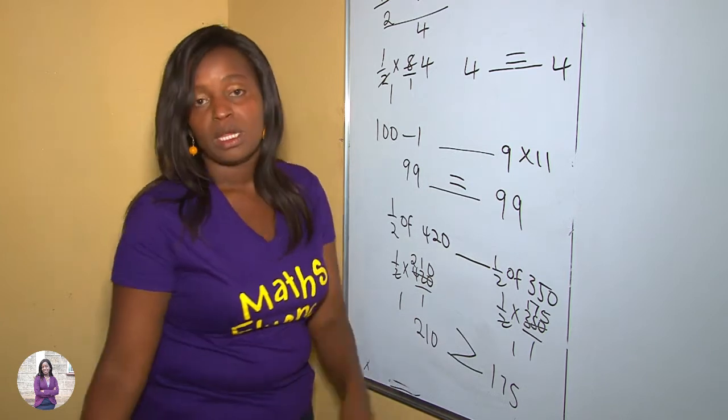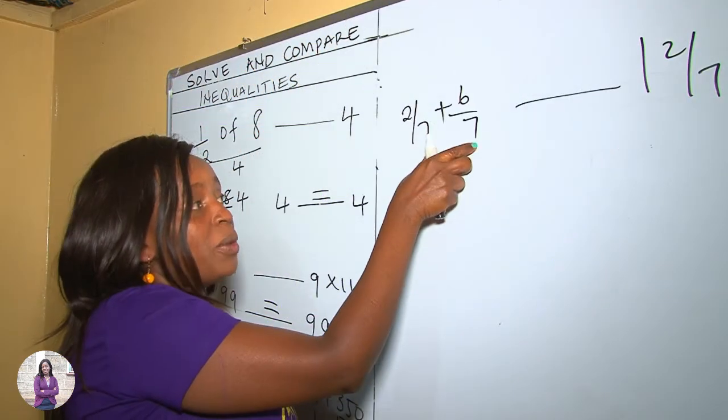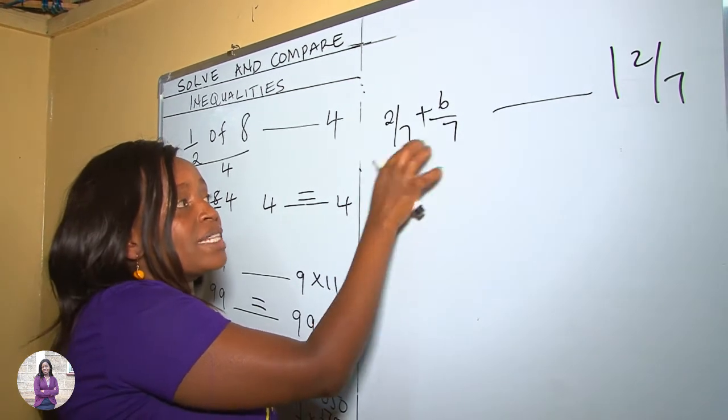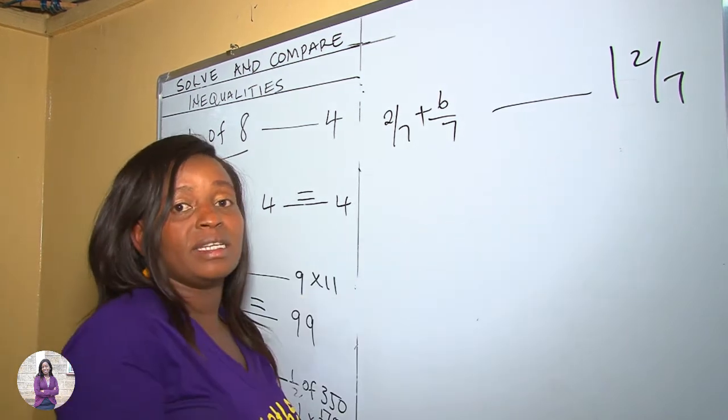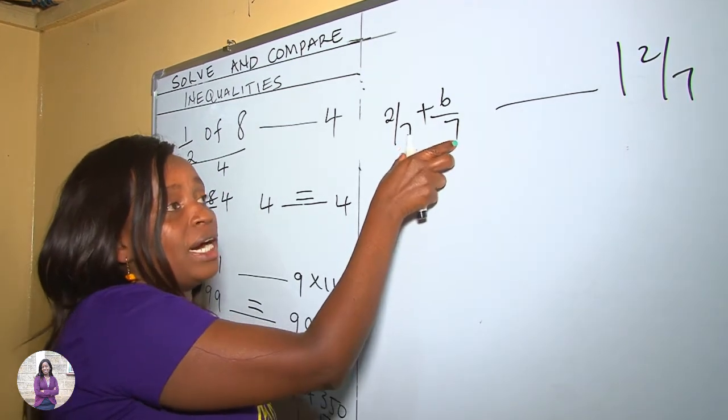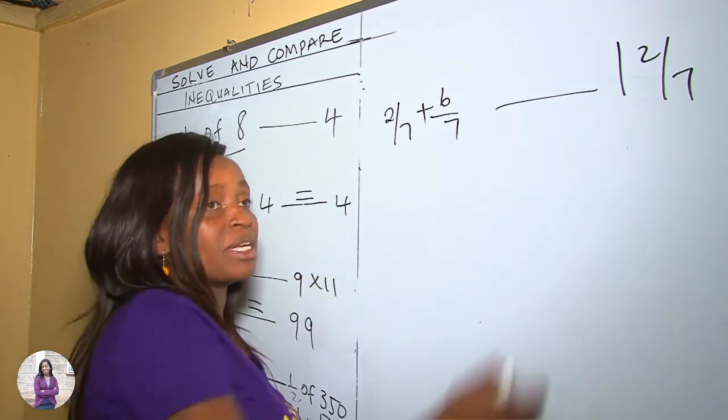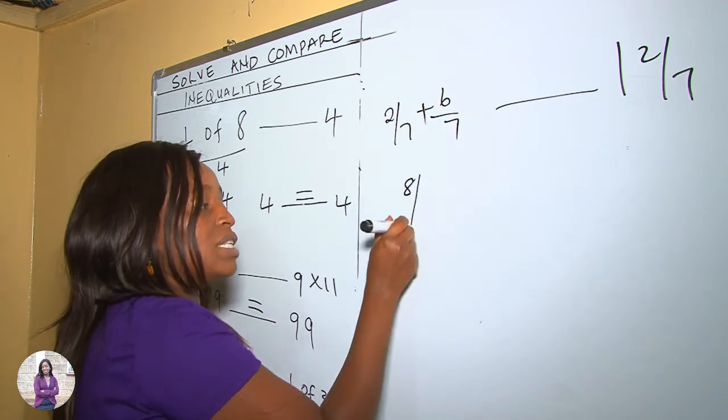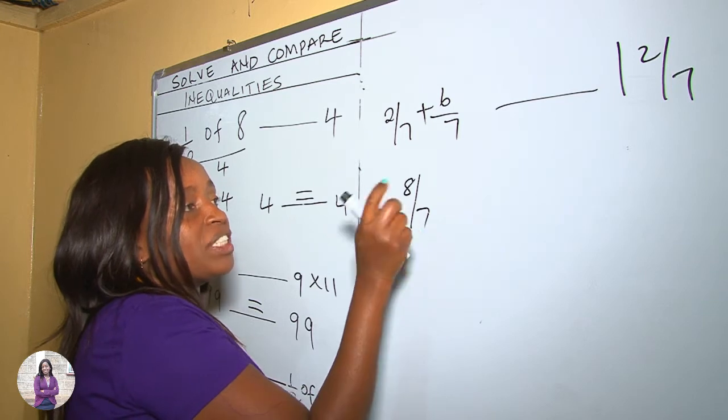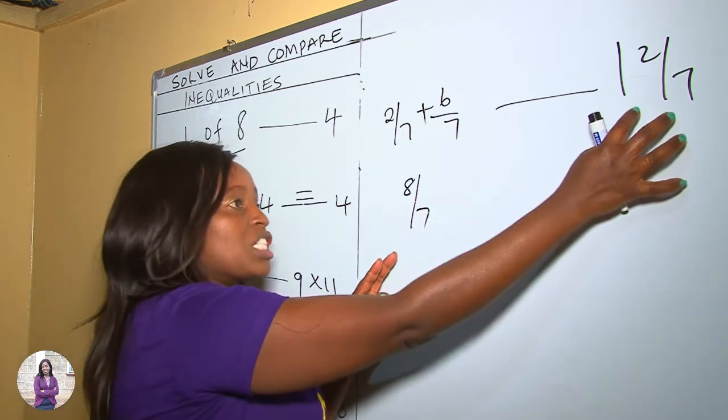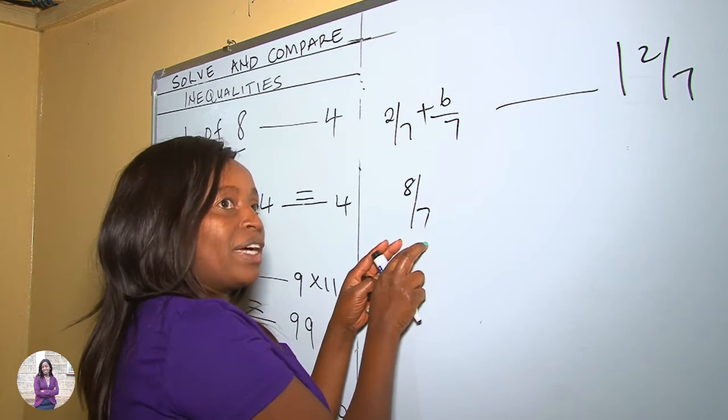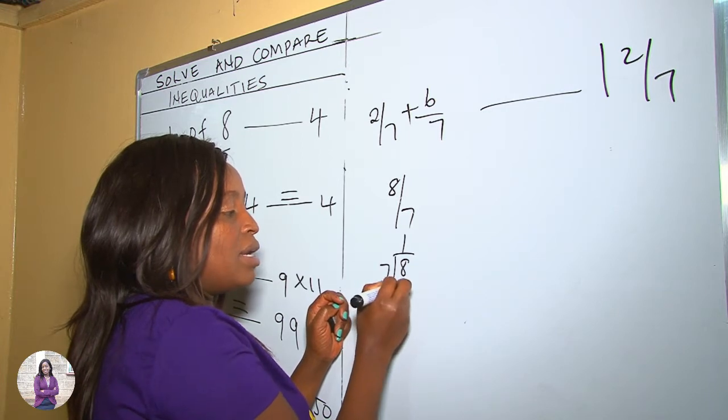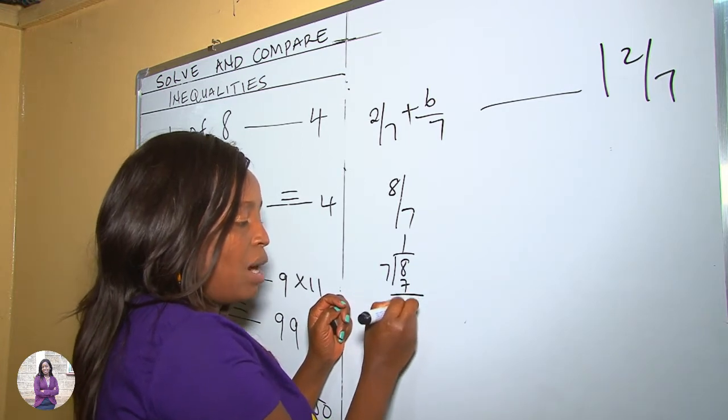Let's go to the next question. As you can see here, whatever is on the left is the sum to be worked out. You are supposed to add these two fractions. This one is in mixed fraction, so let's also work out here, leaving our answer like this one in mixed fraction. The denominators are the same, so 2 plus 6 is 8 over 7. This is in improper fraction, we change. We can either change also this one to improper fraction, or we change this one to mixed fraction. So this one as a mixed fraction is 8 divided by 7, which is 1 because of 7 remainder 1.